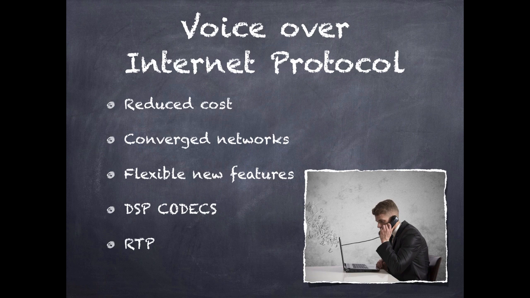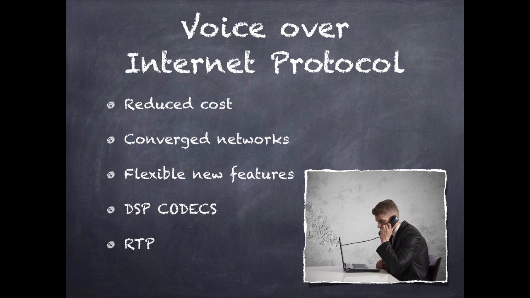You don't need to have a voice T1 and a data T1 and PSTN lines and ISDN and all the different types of lines, tie lines, and all of that that you would need with a non-VoIP phone network. With a VoIP phone network, you will only need a data line. It brings a lot of new features, like unified email, where you can get your voice messages in email, so you can listen to those. You could even have them computer transcribed into a text message for you. You can get your faxes as PDFs in your email, and many other new features as well.